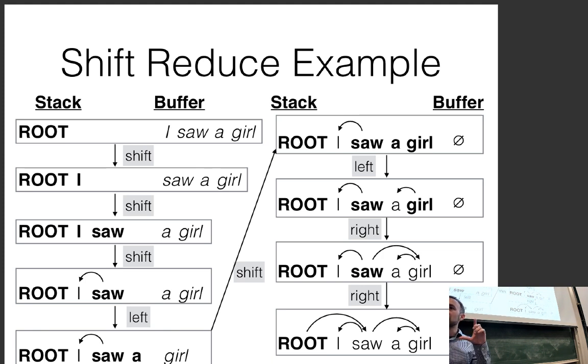But the whole idea of shift and reduce actions as a way to generate trees can be applied to a whole bunch of other things. It can be applied to phrase structure parsing. It can be applied to semantic parsing, where we want to get some sort of semantic structure out of the input as well, which we'll talk about next time. The time after next.